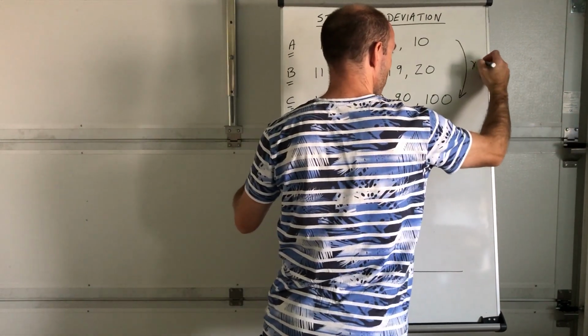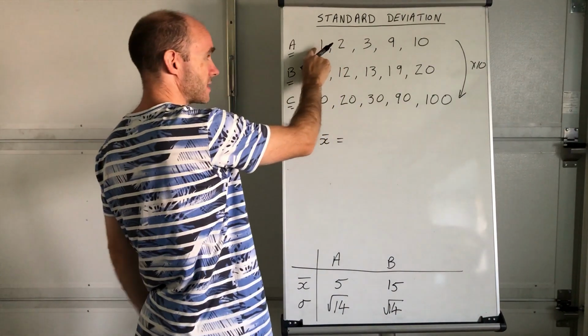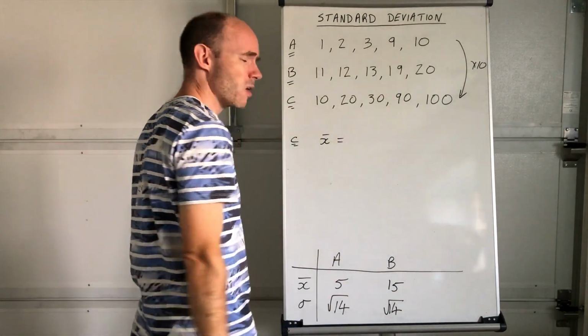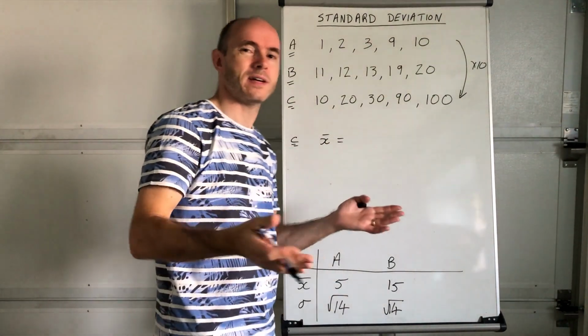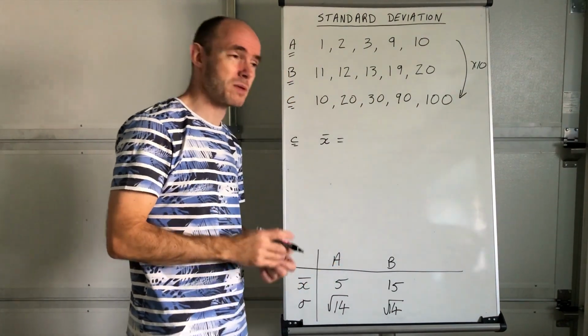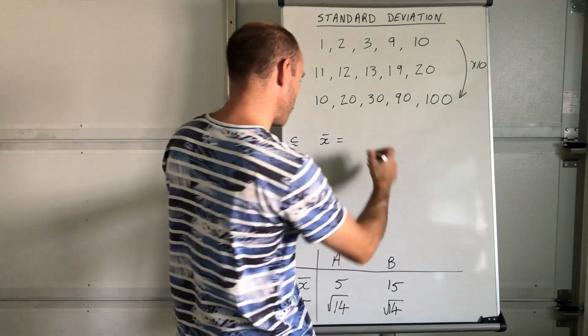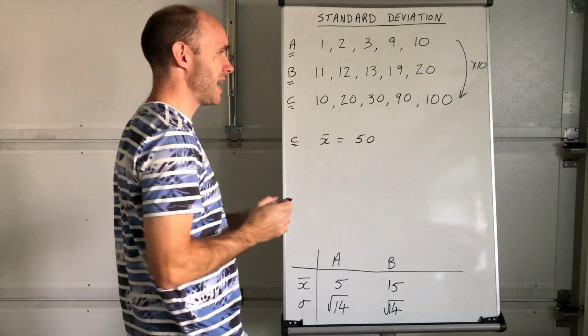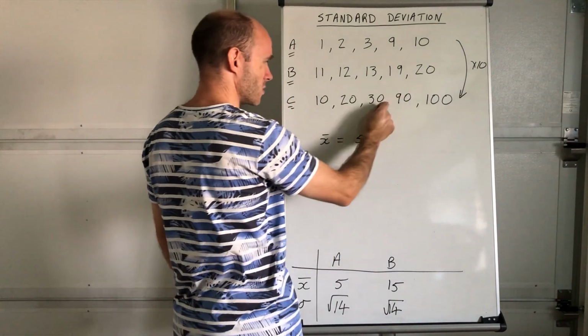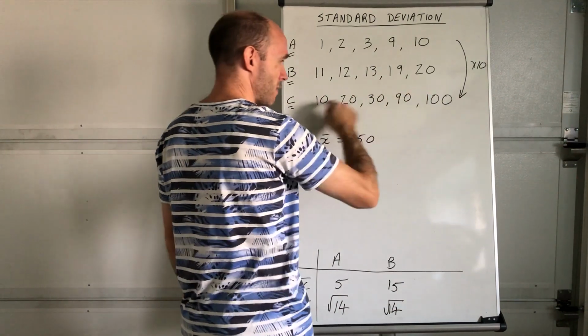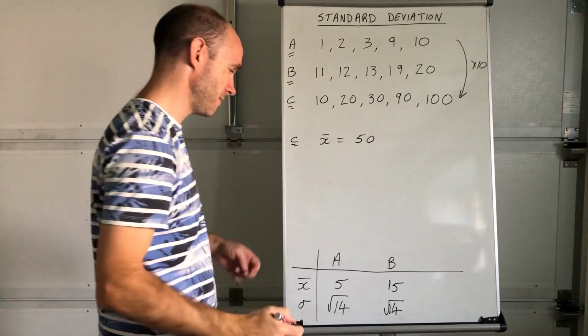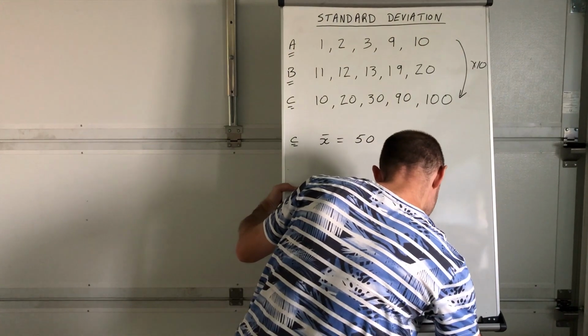Multiply by 10 this time. So times that by 10, that by 10, that, and you get these values there. What happens if you multiply every single data value by 10? Well, the mean is going to increase by a factor of 10 as well, isn't it? So the mean should be 50. If in doubt, just add them all up: 190, 220, 240, 250, divided by 5, again 50. So data set C has a mean of 50.